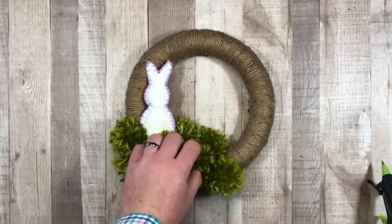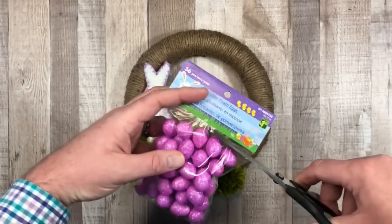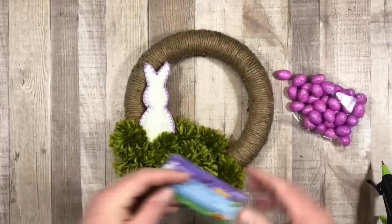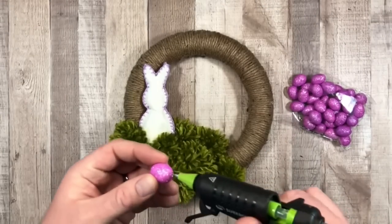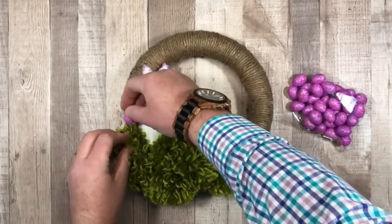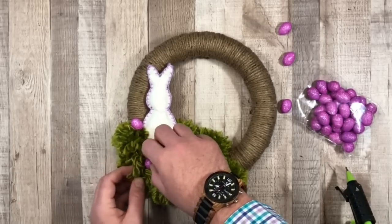And what I'm going to do to add a little bit of color and a little bit of spring / Easter flair to this is I have these little small styrofoam glitter eggs. And I thought they were really cute. I wish they had all of these like a mixed bag of colors. Let's put it that way.